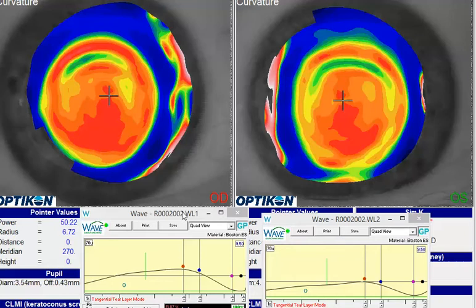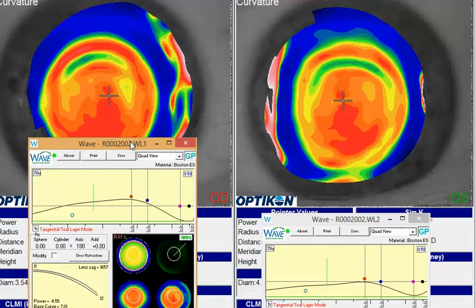Well, if we take a look at them, obviously this is a little bit more advanced in the case of Keratoconus. You're having some trouble in certain meridians of the lens rubbing. If you look at the lens and go around, we're going to look at your first design here, and what you'll tend to notice if you look at each radial — particularly pay attention to the landing zone where that downward sloping line hits the corneal green line, right around the pink dot — you'll see that in each meridian it comes in what we call a downturn between 12 and 3 o'clock.